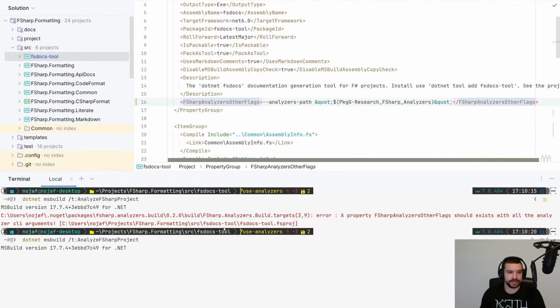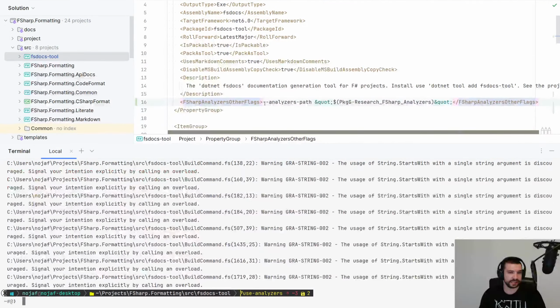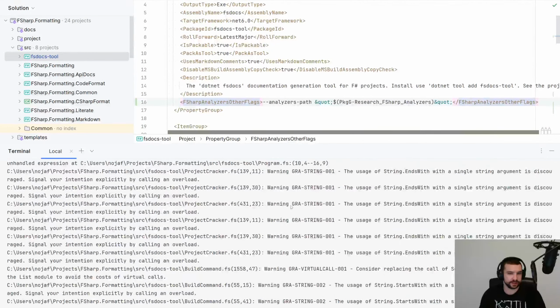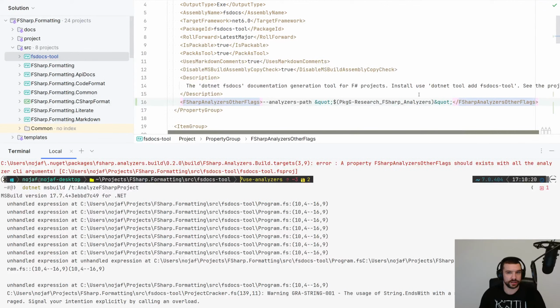Let's try and run that again. And that should do exactly the same thing. Yep, as we can see. So that invoked the command, and it translated this environment variable, or well, MSBuild variable, to what's been generated by NuGet. So this works on my machine, but this will also work on your machine after dotnet restore. So that's part of the magic.